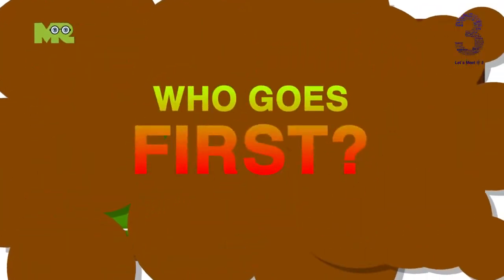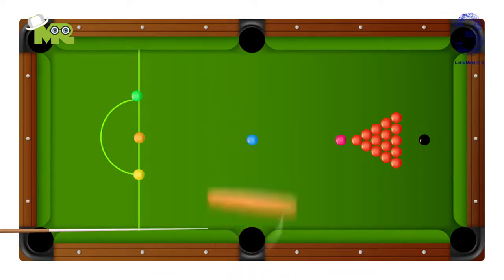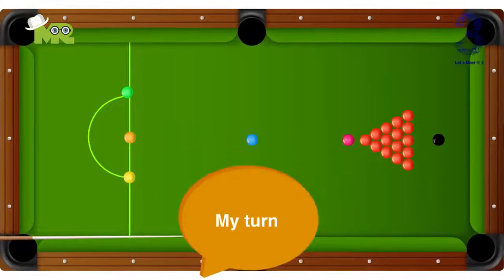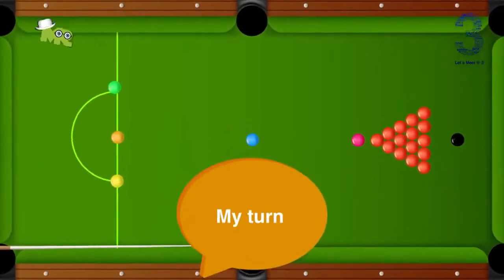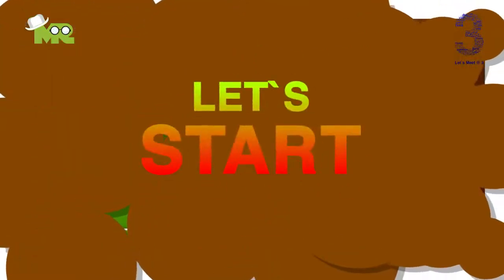Who goes first? Players can decide by tossing a coin. The player who wins the toss has the choice of going first or can ask the opposing player to initiate the tiebreaker. Let's start the game.